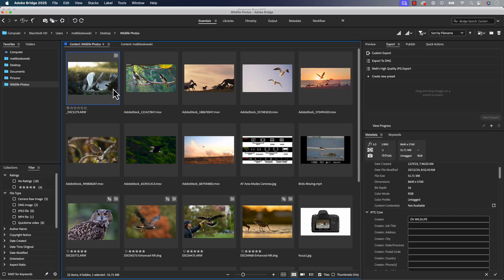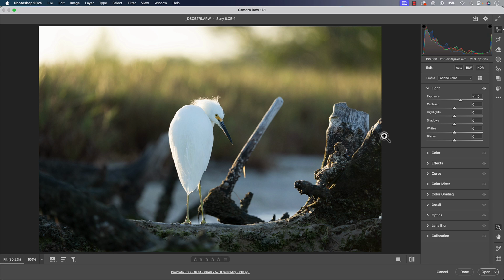But again, not everybody has or needs Lightroom. And I think a lot of people use it that don't need it, and it just complicates your workflow. For some people that shoot in a manner and shoot in a quantity that makes it easy to go look at their photos in Bridge and just do some quick edits inside Camera Raw like this.